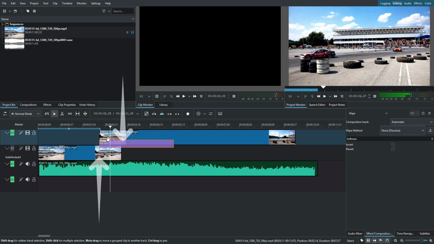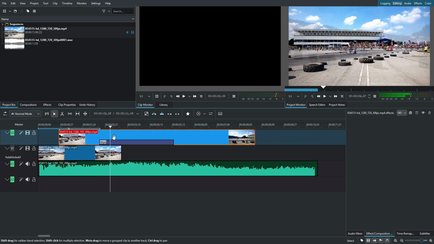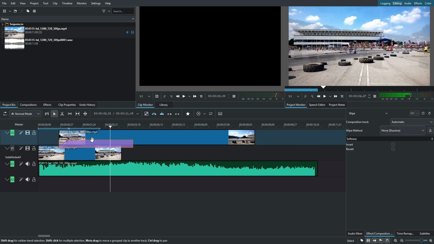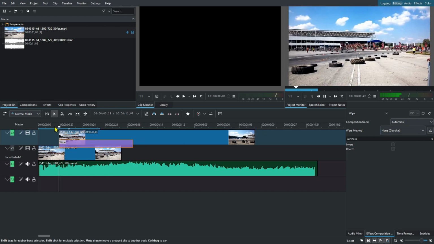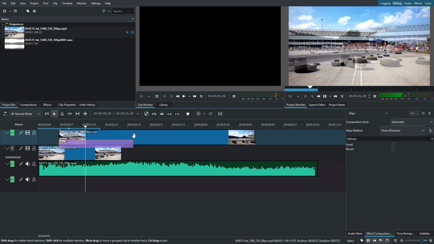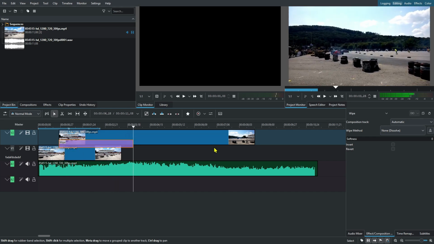The length of the transition is going to be how much these two videos or these two tracks overlap. If I want it longer, I'll just bring it down and move my transition down. But again, I can change it. This is a dissolve, a non-dissolve. I can also do a few things here with it, but that's how transitions work.